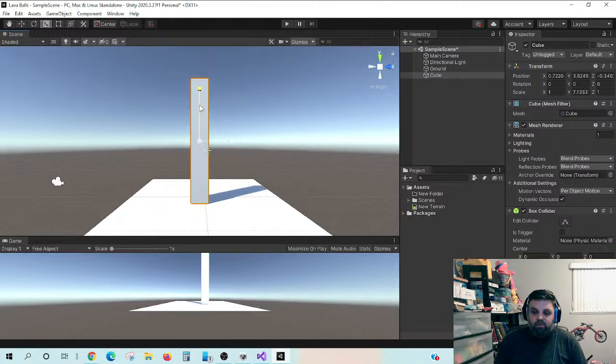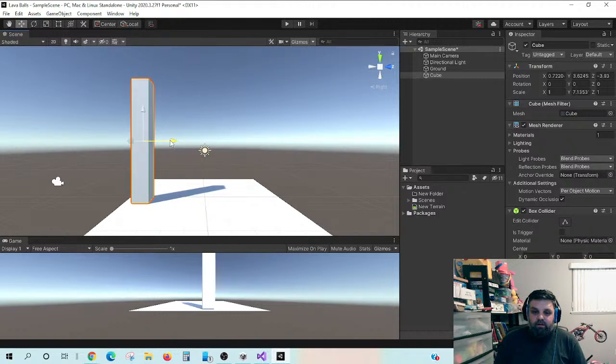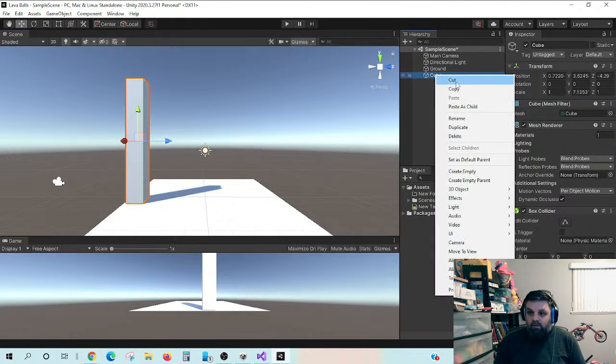Right, these are going to be our walls. So we need to move this one over here. And then let's create a new one. Let's go duplicate.